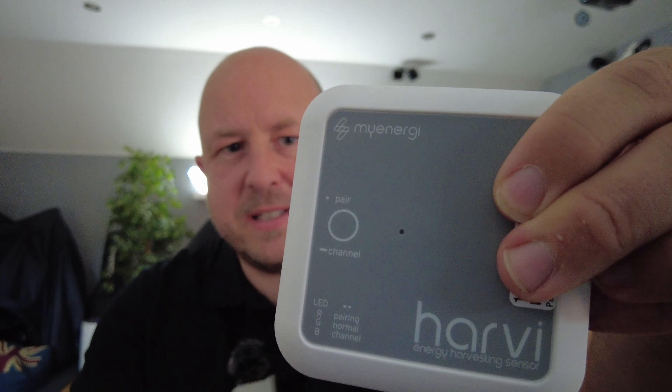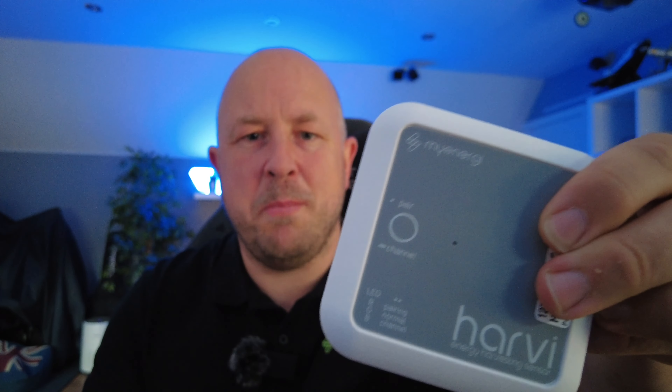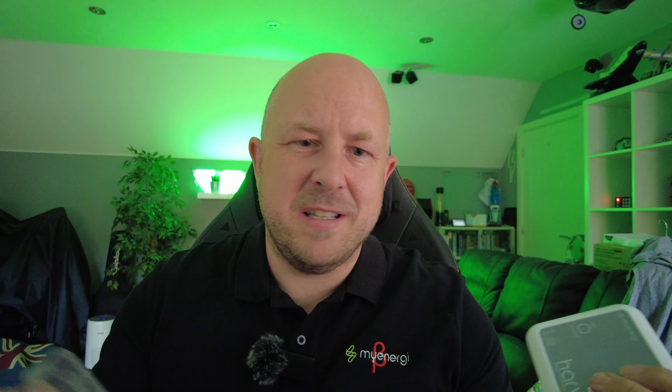Have a little look at the Harvey itself — you can see there's a button for pairing and a little light that's going to light up to tell us what mode it's in. If you do have interference you can change the channels, though a standard channel should be okay. It has a little back box you connect on, and the CT clamp cables just feed through the holes there. You don't need screwdrivers or anything — the CT clamp connectors are just push-fit, you simply push the cables in.